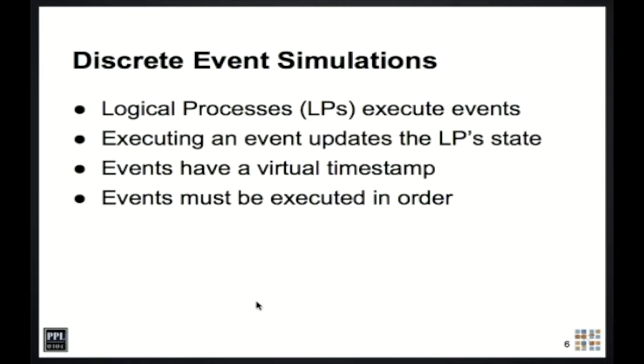So basically, discrete event simulations are broken up into what's called logical processes. You take your simulation, whatever you're trying to simulate, and you break up the state into multiple LPs. Each of these LPs executes whatever events are targeted for that particular LP. Executing an event on an LP updates the state of that LP. And so by the end, you've started in one particular state, you move to some other state, and that's the final result of your simulation.